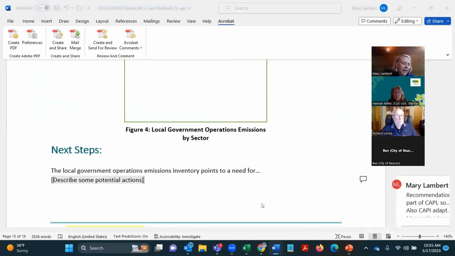So here's where you could say something like, we weren't able to identify certain streets or distinguish between street lights and traffic lights, but moving forward, this is something we'll try to obtain in the future. Or you could say, we weren't able to get off-road emissions or refrigerants or heat pumps or things like that. But it's important that if you can't get data or you've made some assumptions based on your data, that you do point out that there's a need to address that moving forward.